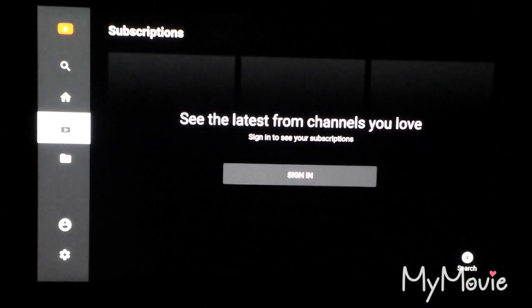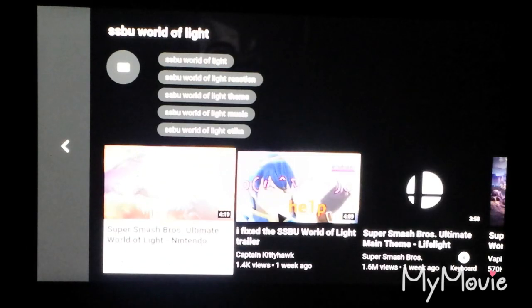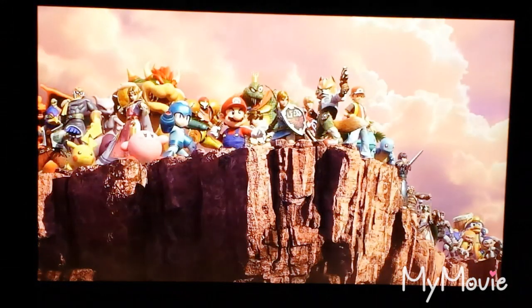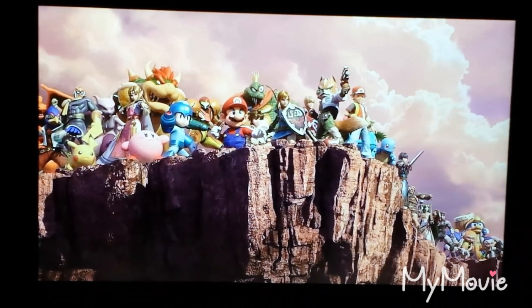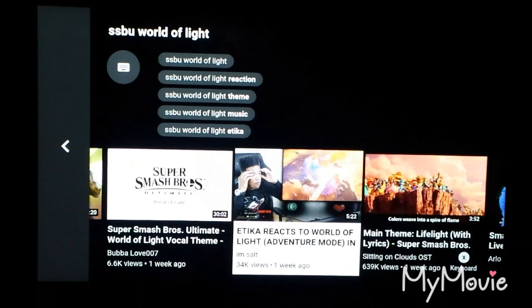This, honestly, I feel like loads faster for videos. If I tap a video, it loads really quick. Tap another video, it loads up really fast. And if you could see this image with your own eyes instead of the camera lens, it looks amazing. I just can't get over it.